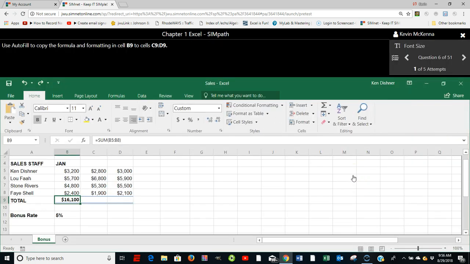Now for this particular assignment, there are a good number of questions. There's 51 questions. In all probability, you're not going to sit down and do all of them at once. You're probably going to take a break. And how you go about doing that is by coming up here to the right-hand side. It has our name. Click the X.